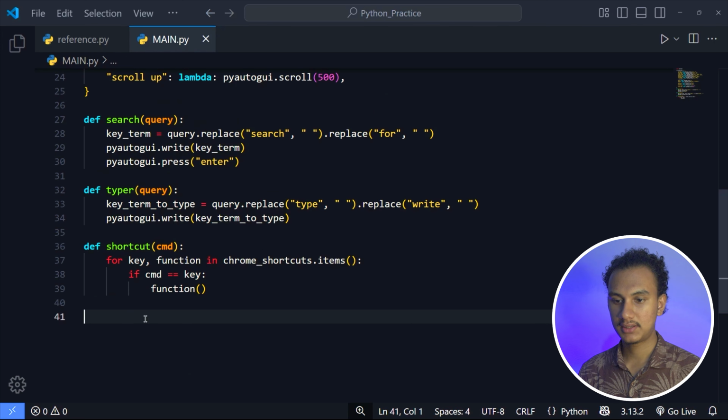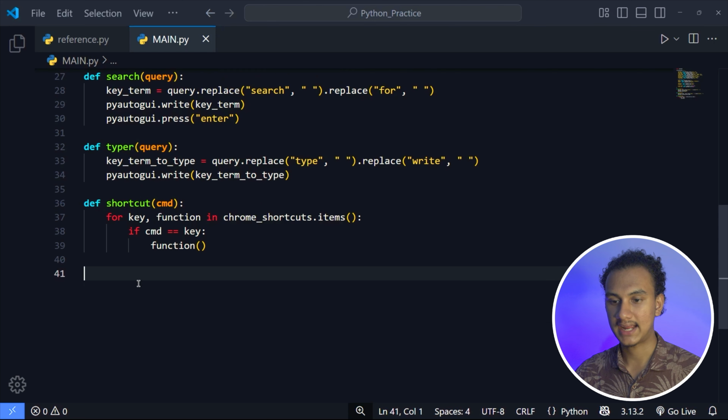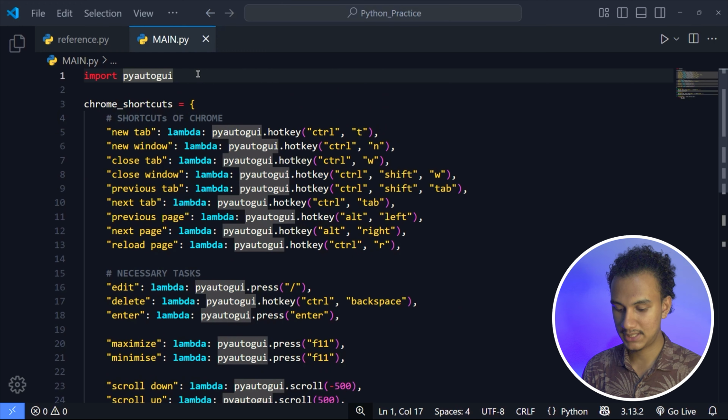Okay, now here is the interesting thing. We are going to do all the steps, all the commanding and then executing, when our Chrome is active, because we are basically doing all this stuff for Chrome, right? So if our Chrome is not active, then we are just wasting the program. So for that we need to check whether our Chrome is running or not. We can check it by simply using one module called psutil.